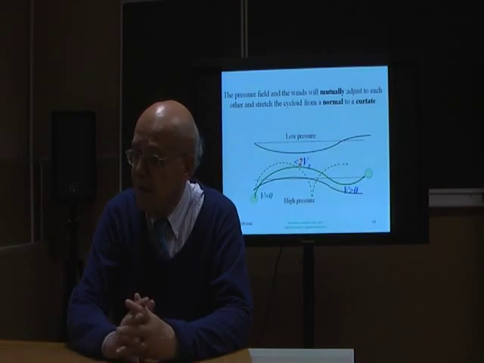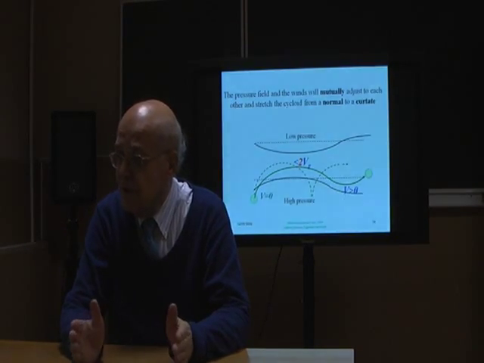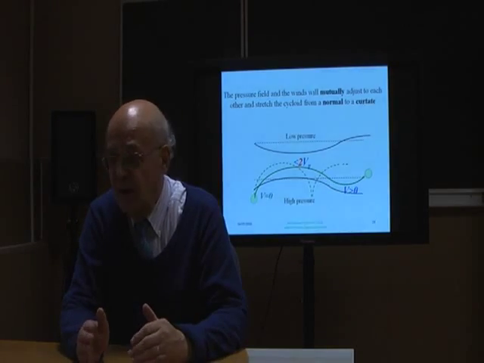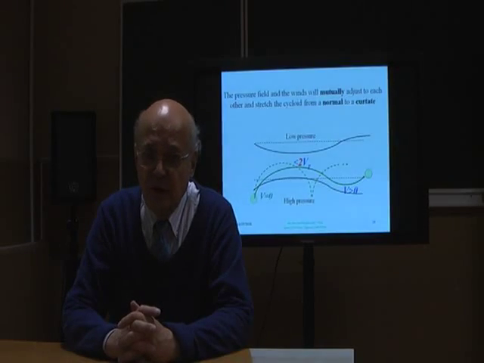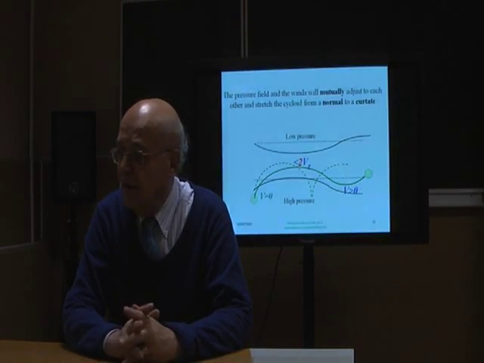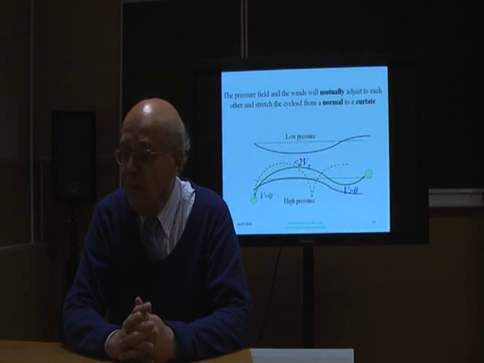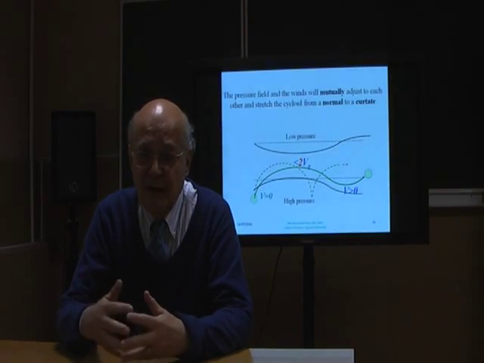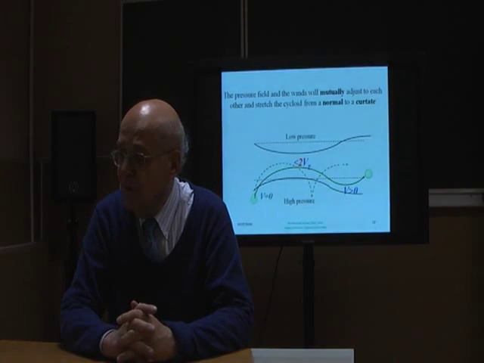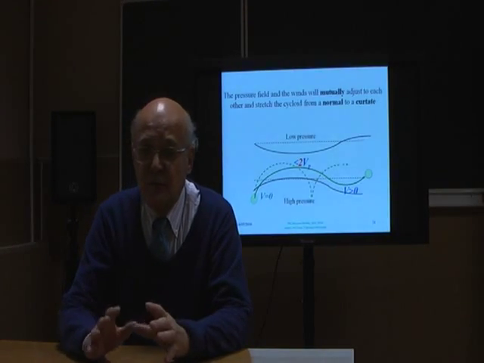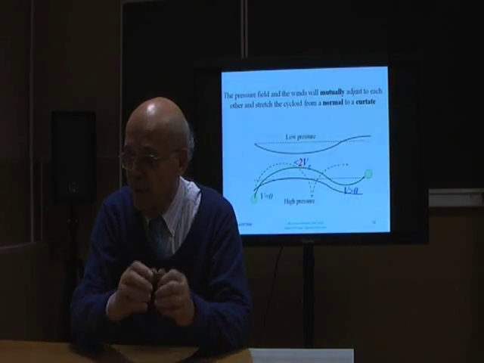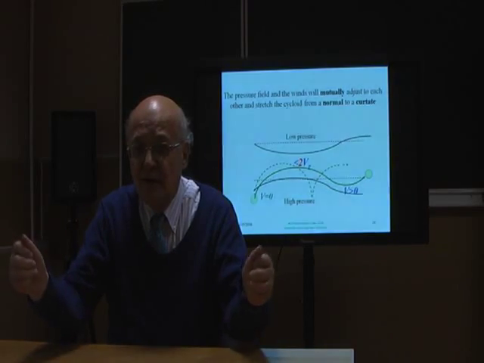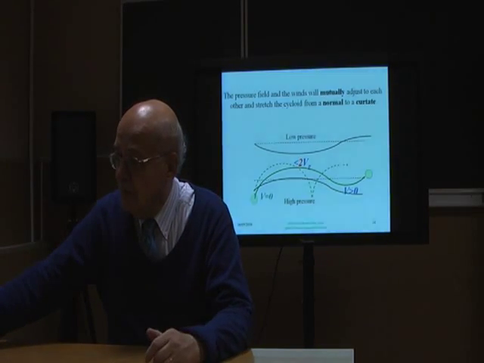So here is my attempt to show how the pressure adjusts towards the wind and the wind adjusts towards the pressure. That weakens the supergeostrophic winds. They are still strong, but they are weakened. And where the wind was zero, they now have values above zero. So what you have is a dampening of this rather extreme road rage trajectory into a smooth and also extended curved path of the wind.